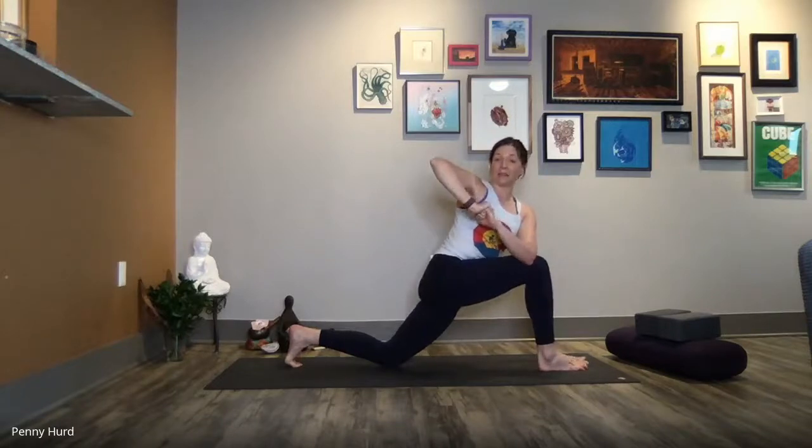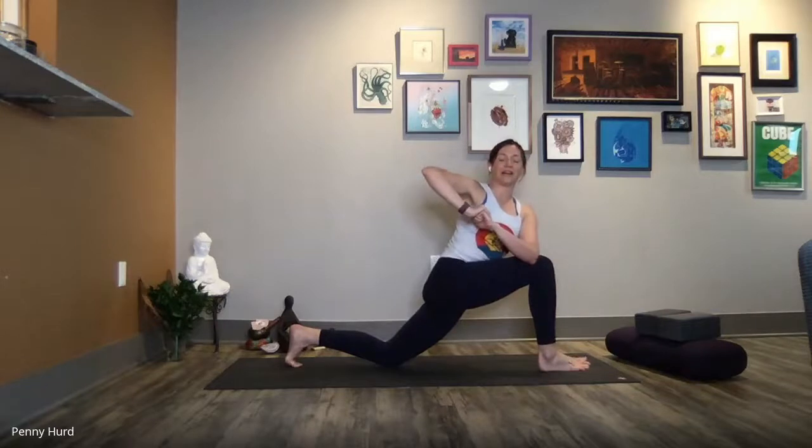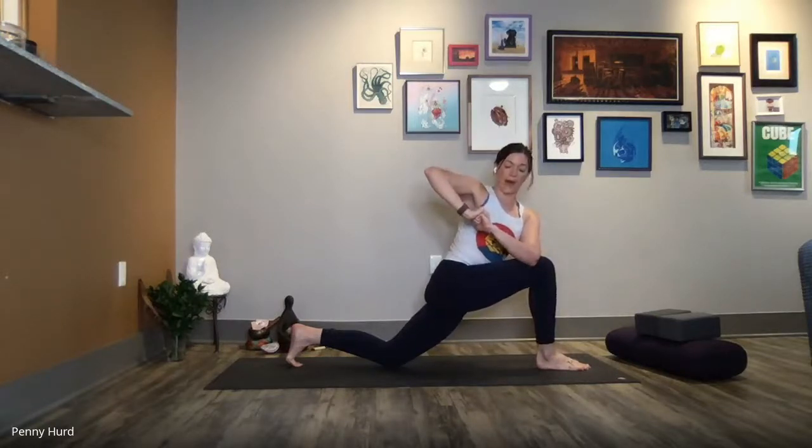Honestly, I'm a knee down kind of a day today. So I'm making sure from here that my hips are moving down and forward. And we're all making sure that we're drawing our right hip back and bringing left ribs towards the inside of right thigh.